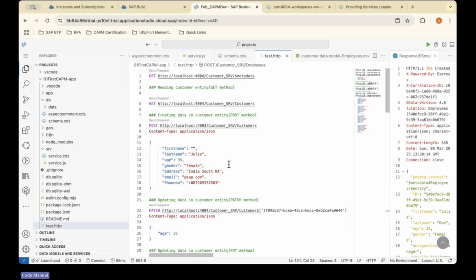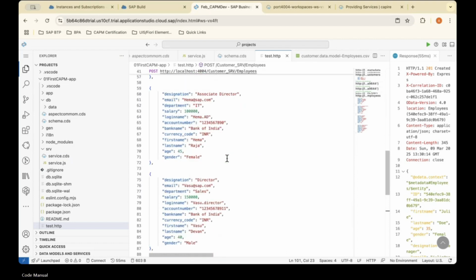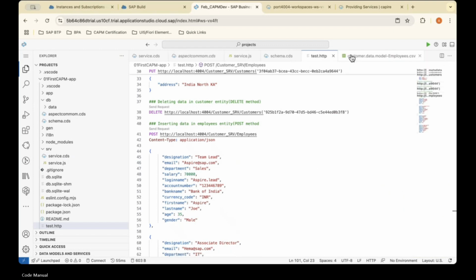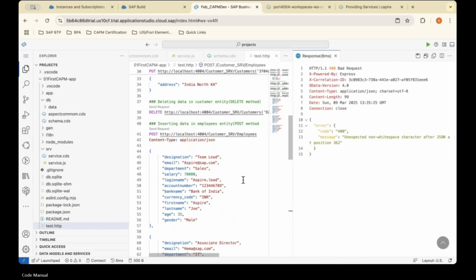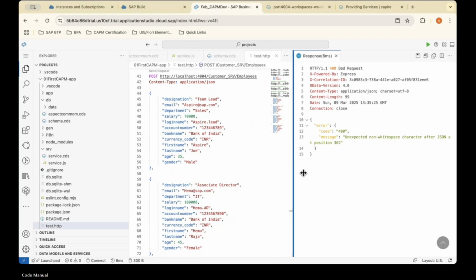Okay, let me send this. Yes, it's a 400 bad request: unexpected non-whitespace characters after JSON at position 362.